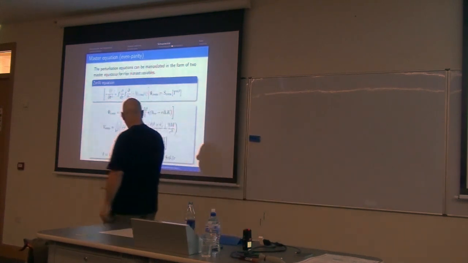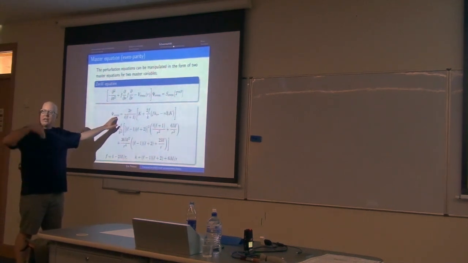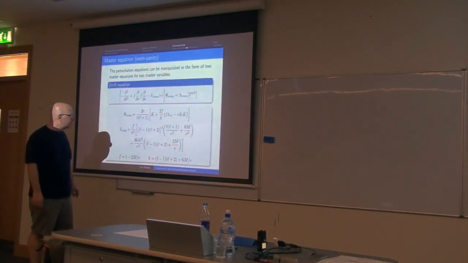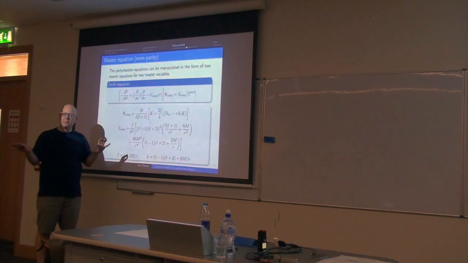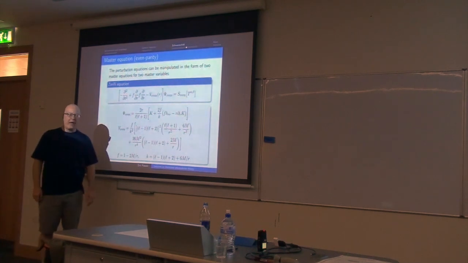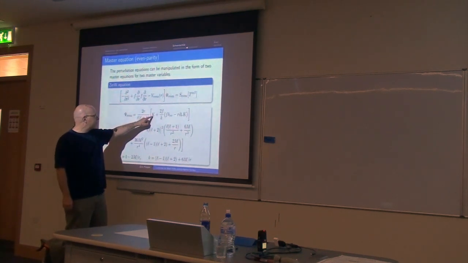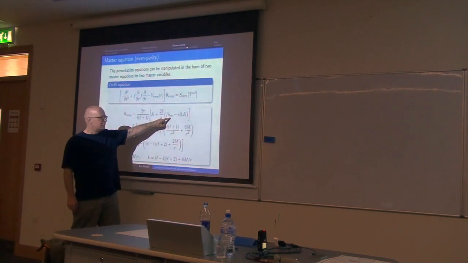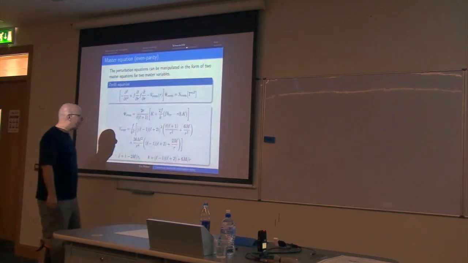So what I'm saying is that you can define a new variable, I'm calling it a master function. You can do it in the even parity sector, you can do it in the odd parity sector. And once you've defined the variable and you came up by miracle with the right definition, you will find that it satisfies a very simple equation that decouples from anything else. That variable, well, okay, you have a factor of r here. For some reason, it's normalized with a factor of l plus 1 in the denominator, but that's not a big deal. You get it by combining K with h_rr, and a derivative of K. Why that? Don't know. It's just what works.